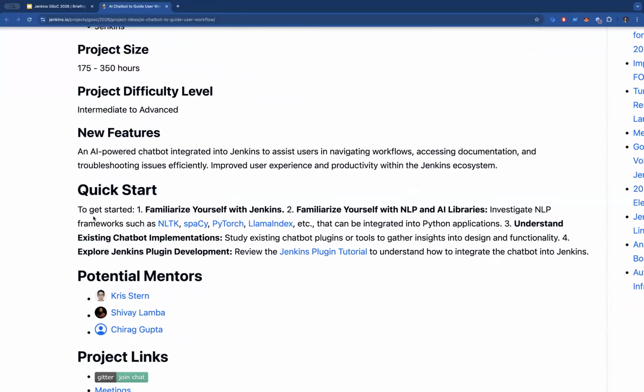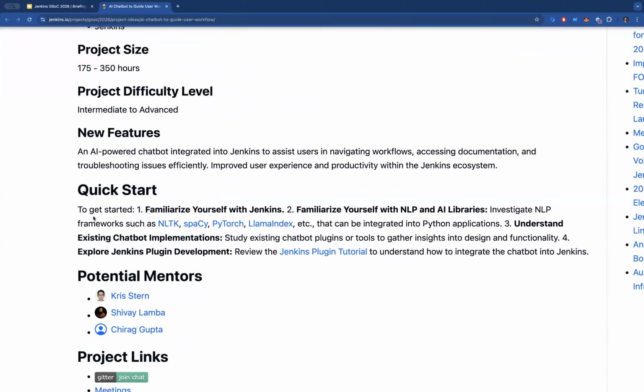So maybe I should explain a little bit how this works. For Google, you can apply for three sizes: small, medium, and large. For small and medium size, you're expected to work part-time. For large project size, you're expected to work full-time. That's the only difference.